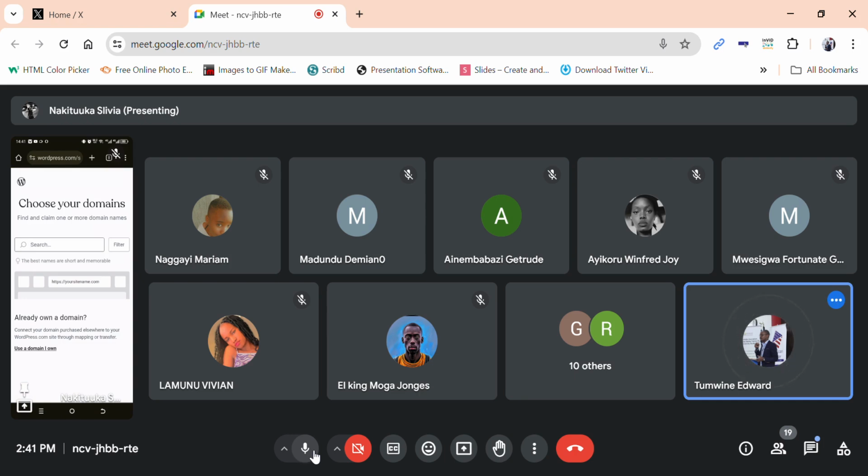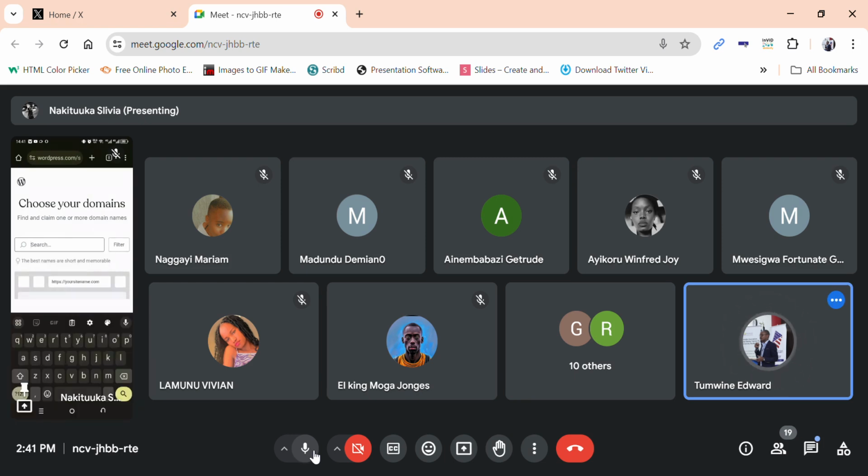Okay, right. So now when you reach this step, you are supposed to put in your site address name. This is just for an example. Livia, you don't need to type this, but I'm just going to give an example, then you can think of your own.